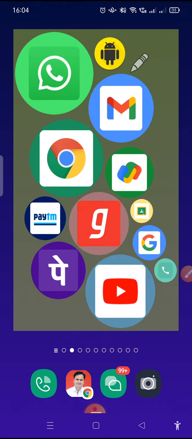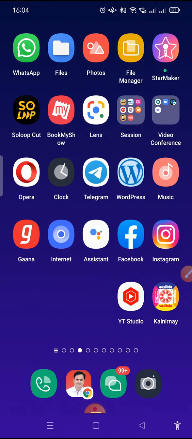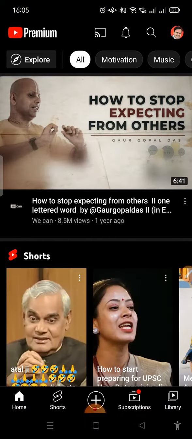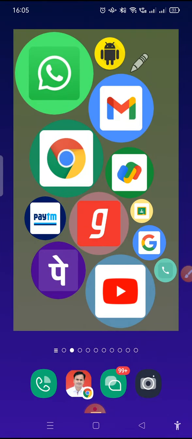I would like to explore the wonderful app known as Bubble. You can see that this is one of the bubbles. The normal icons look like this, and this is the bubble, where whatever icon you select will be in the form of a bubble, and you can access it. Whatever you access more, that icon will automatically grow. That is the beauty of this bubble, and you can directly open any of the apps from this bubble. This way these apps are getting opened.